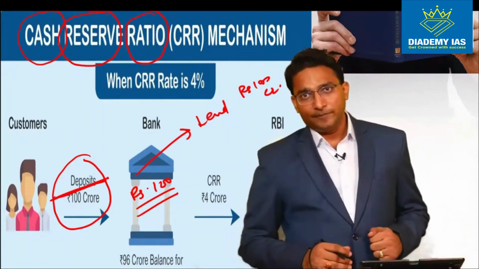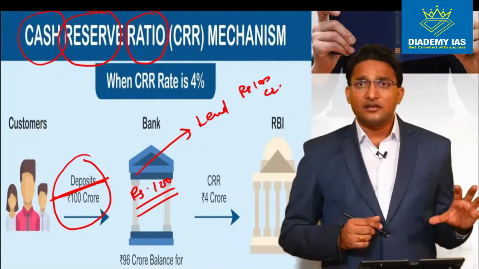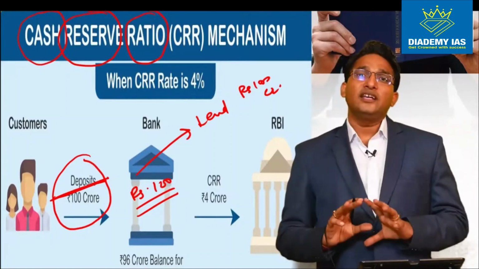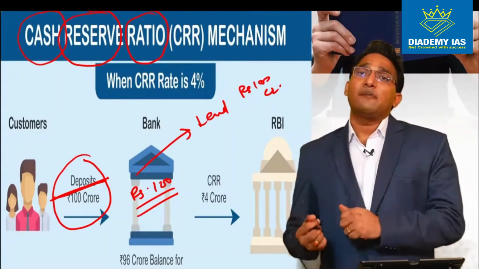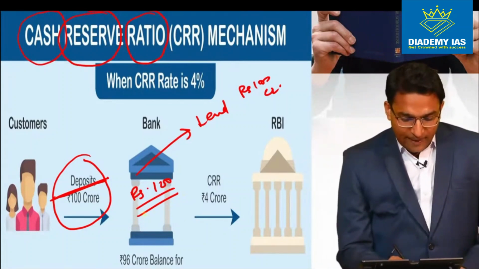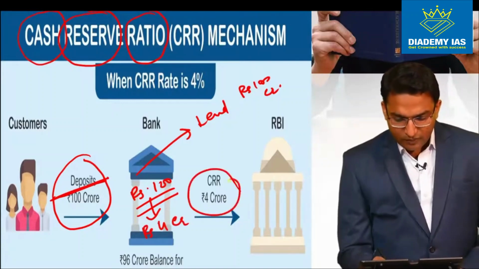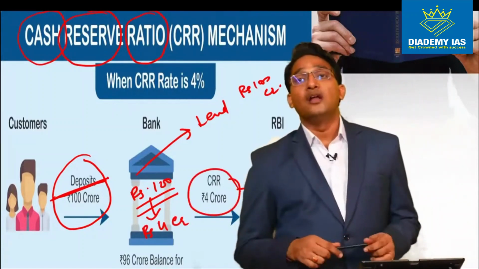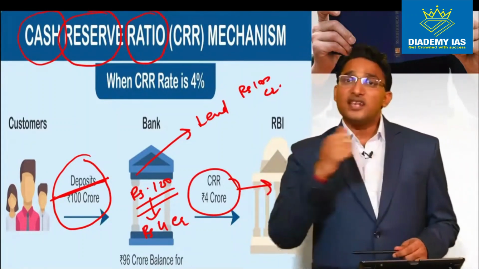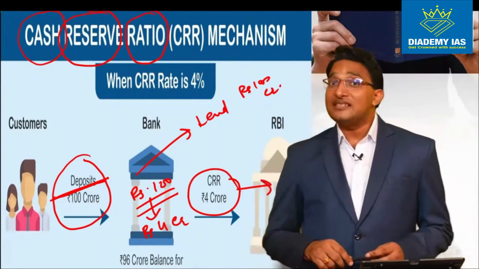To avoid this situation, the central bank is saying that out of the amount that you are receiving from the customer, please give me some amount. I will keep your cash with myself, and if you have any emergency, I will give you that amount back. Therefore, a certain amount out of rupees 100 crore, for example rupees 4 crore, is given to the RBI, the central bank. This is called the cash reserve ratio. This cash is given by the commercial bank to the Reserve Bank, so that the Reserve Bank can give back this amount in case of any urgency or eventuality.